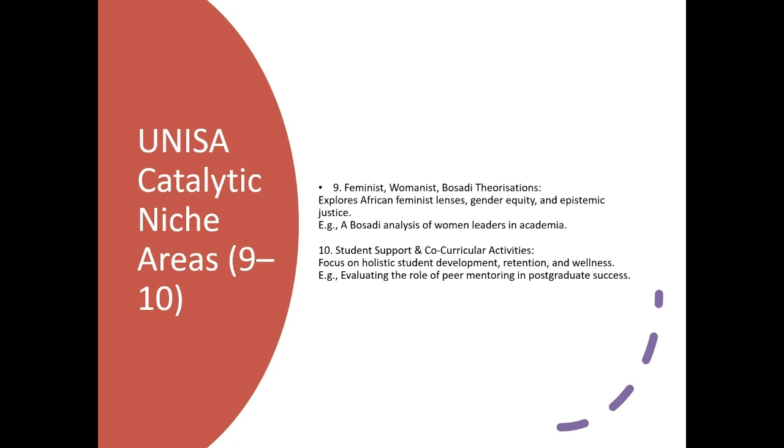So we've now gone through the 17 plus the National Development Goals. There's quite a number of them, plus UNISA's 10 catalytic niche areas. But I hope that through all of them, you can see how they interlink, and how the global imperatives influence the national imperatives and have influenced UNISA's catalytic niche areas. UNISA's catalytic niche areas isn't something that was just grabbed by the VC who said, oh, I want these 10, let's just grab something from nowhere and make these our research focus areas. These focus areas align directly to global imperatives, national imperatives, and the institutional priorities in terms of their research areas.